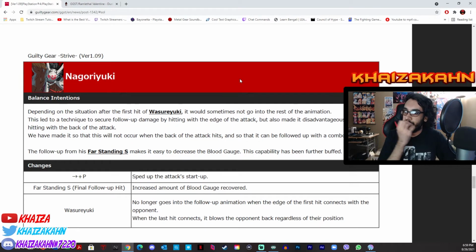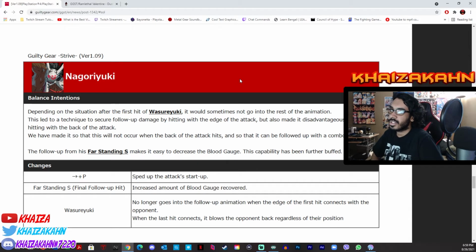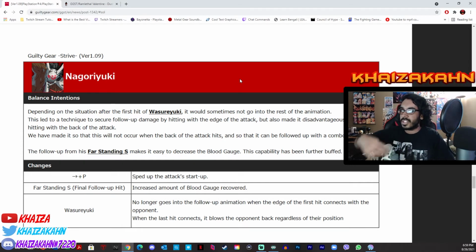Nago Ryuki. Depending on the situation after the first hit of Wassup Ryuki, it would sometimes not go into the rest of the animation. Oh, okay. This has led to a technique to secure follow-up damage by hitting with the edge of the attack. It also made it disadvantageous when hitting with the back of the attack.